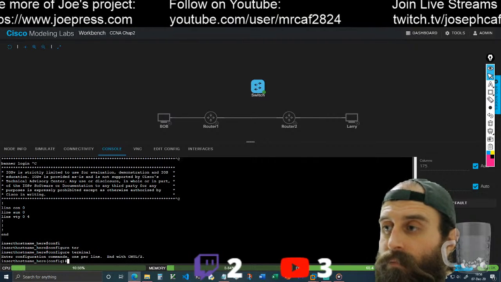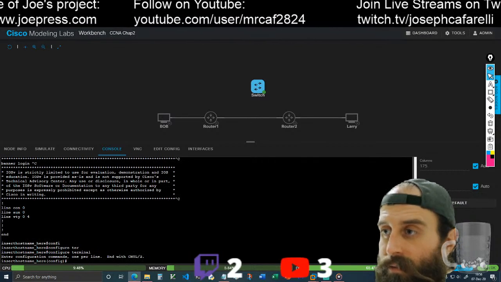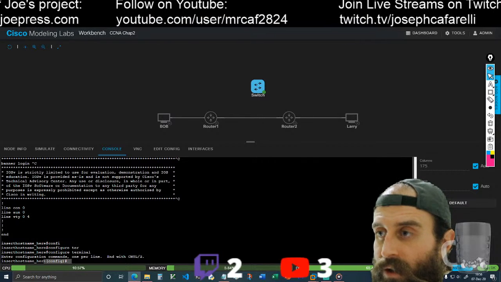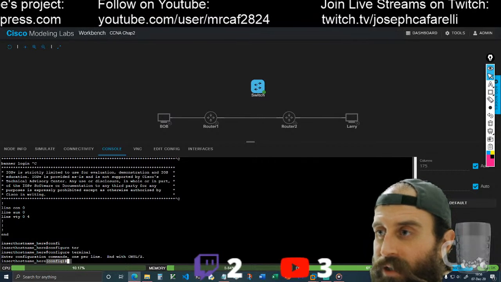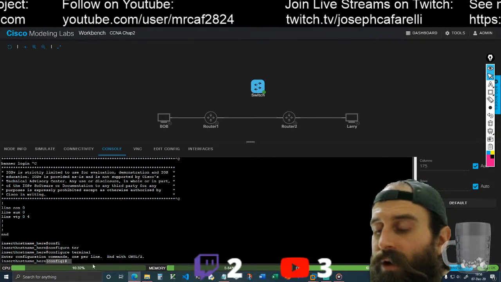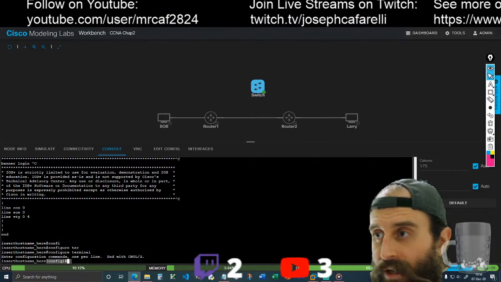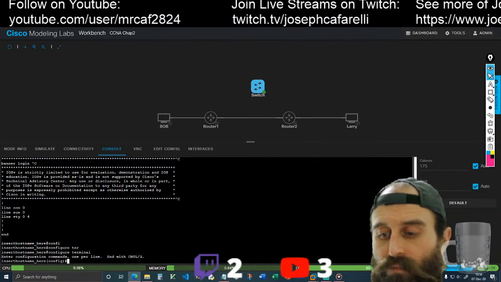So again, here I am in config. Remember, here's that little hash sign. Now I've moved into global configuration mode. It gives me a new prompt here.